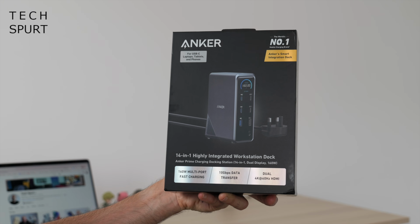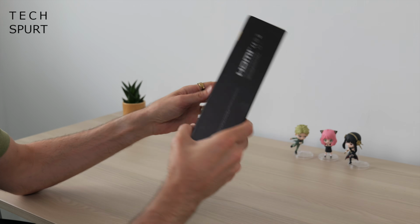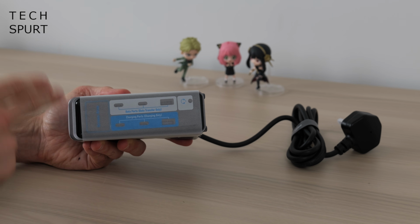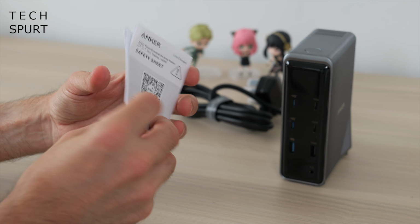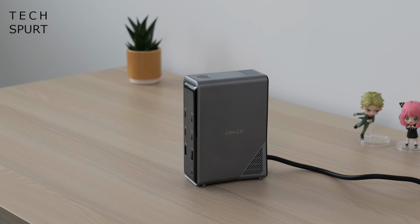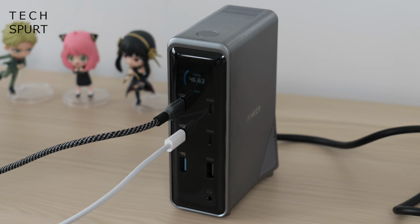But what if you and your home office setup are truly hardcore? Well, it's time to call in the big guns. Say hello to the Anker A83B6 14-in-1 highly integrated workstation dock. So in that box you've got one Anker Prime docking station, a USB Type-C to Type-C cable, and your quick start guide, which points you online to a bunch of tutorial videos and manuals, should you need them. Now, this Anker Prime charging docking station is like something straight out of an Isaac Asimov novel.